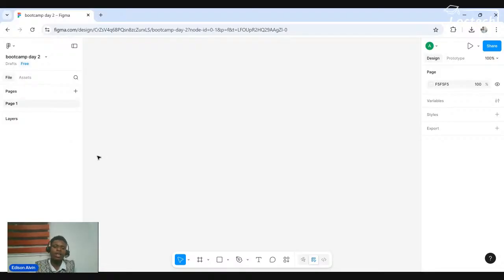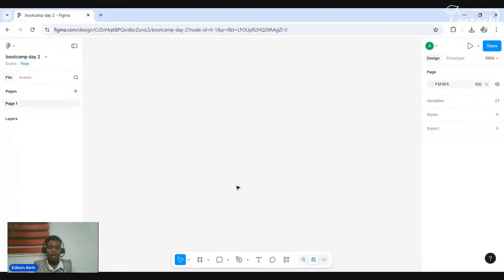Now, this particular empty white space you are seeing here, though for some persons yours can be dark, mine is white, is our canvas. It's called a canvas. Are you with me? It's called a canvas, where we'll be doing all our work. Whatever design you want to do, you do all of them here.